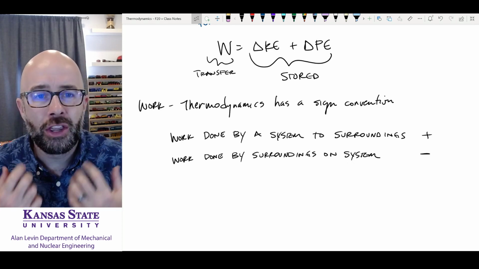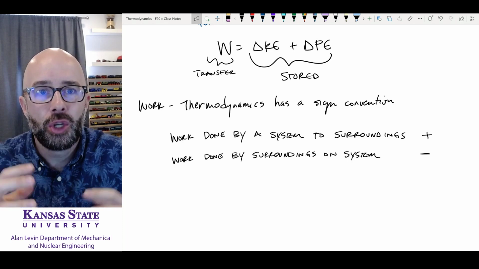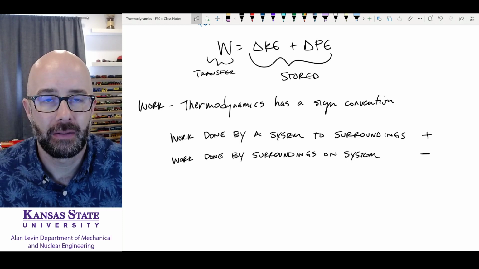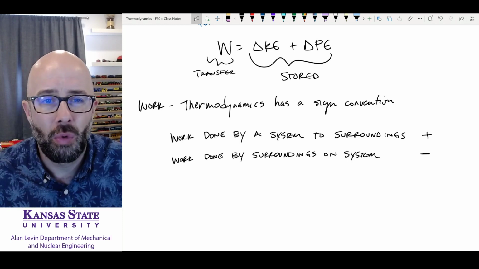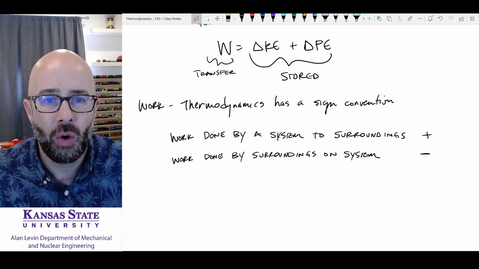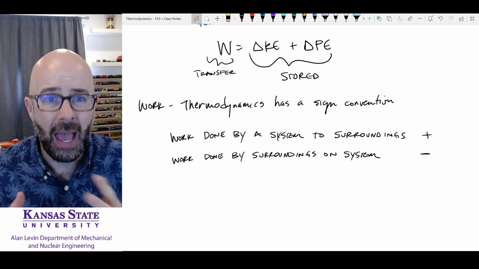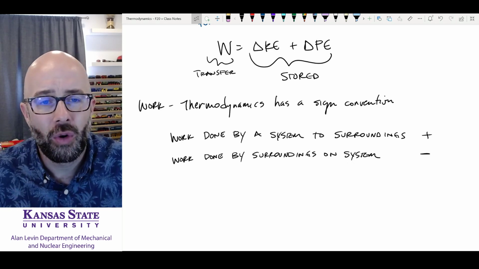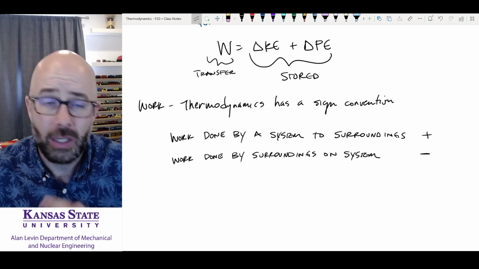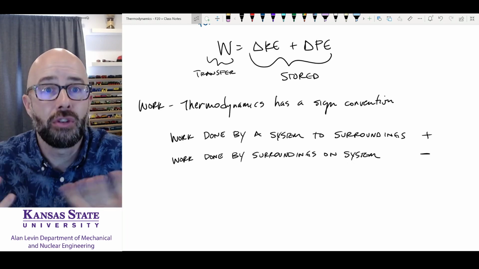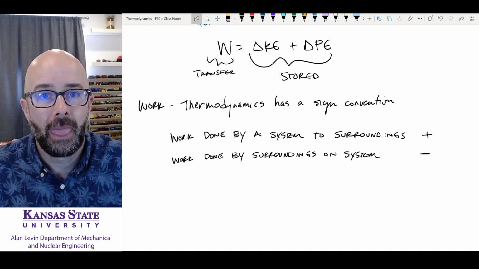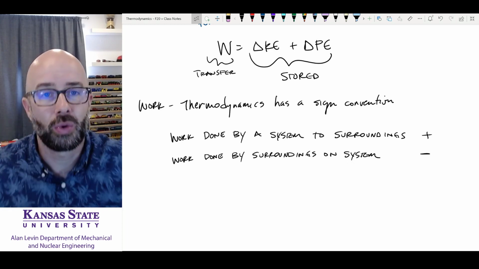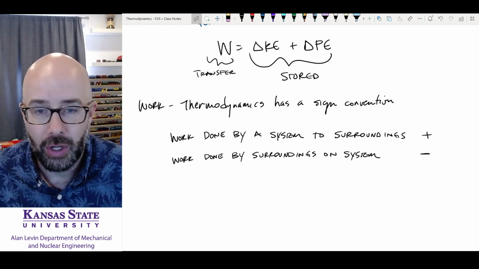Well, in thermo, we want systems to complete work. We want it to do work. We want that to be positive. I drive a 2004 Dodge Dakota. It has a 230 horsepower engine. That's the power. It's related to work. I do not say that is a negative 230 horsepower engine, though that's really what it's doing, taking energy out of the fuel. No. We consider that positive. It is creating; the system to the surroundings could create 230 horsepower.